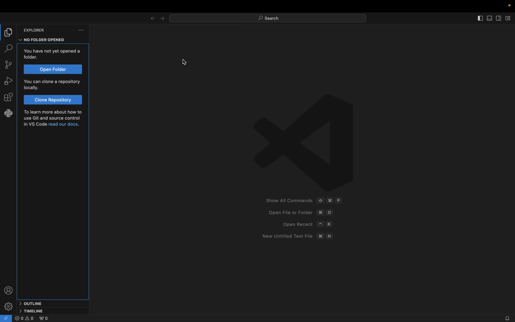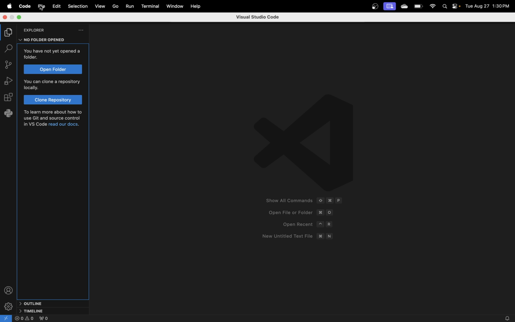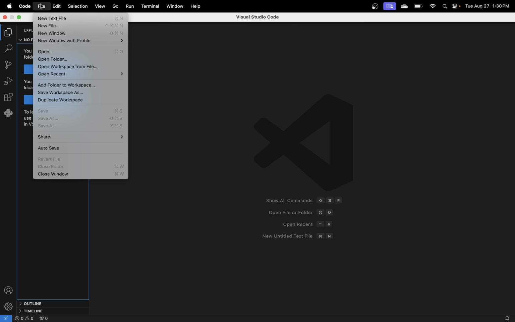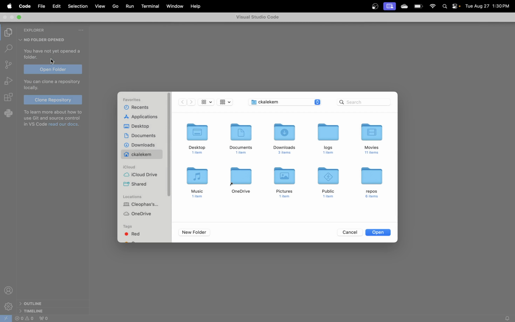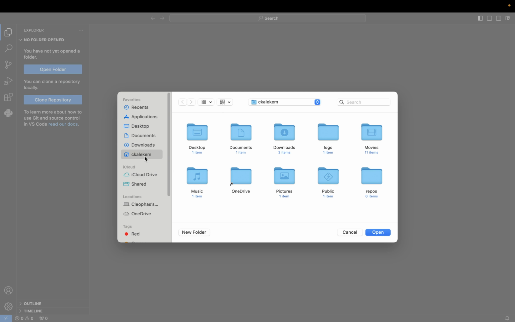Alright, so I'm here in my Visual Studio Code now. What I need to do is open a folder where I have my workspace. I have a folder in my users directory called repos. This is the one that I've been using, so I'm just going to open that.